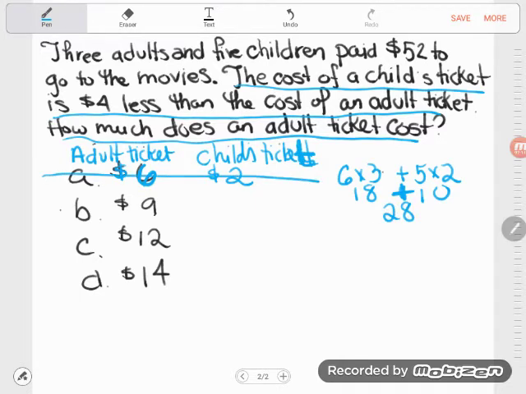So let's make another guess. Let's say, well maybe it is nine dollars. Let's take a look. If an adult's ticket cost nine dollars, and we see here that the cost of a child's ticket is four dollars less, than a child's ticket must be five bucks, four dollars less than nine.